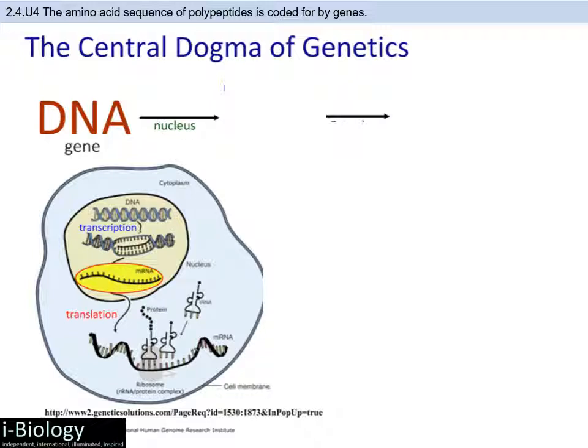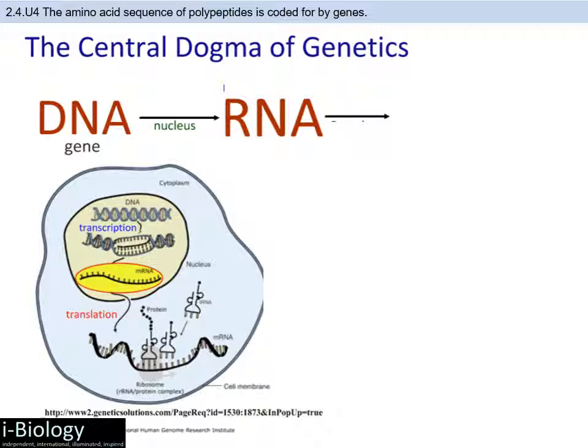DNA is stored inside the nucleus in our eukaryotic cells, so it's a little bit protected. And so the information has to get out of the nucleus, but we don't take the DNA out; we want to take the information out. So rather than taking DNA out of the nucleus, where it's more likely that something could happen to it, we copy the information from DNA into a form that can easily be used, then degraded and recycled, and it doesn't really matter what happens to it.